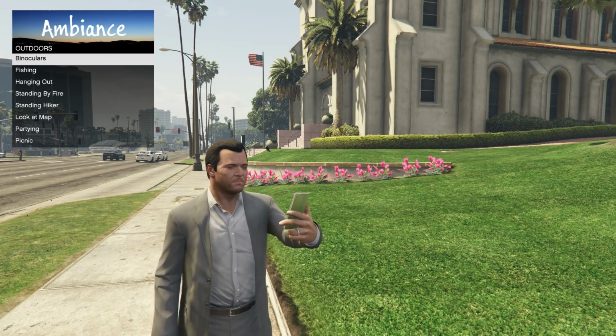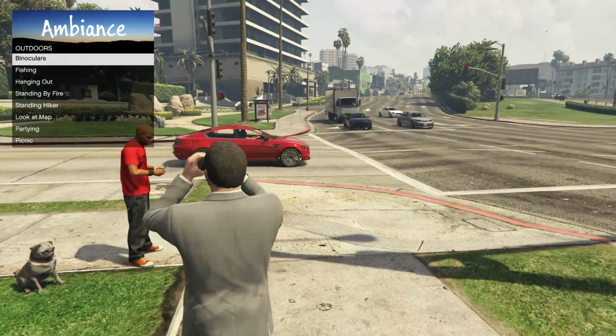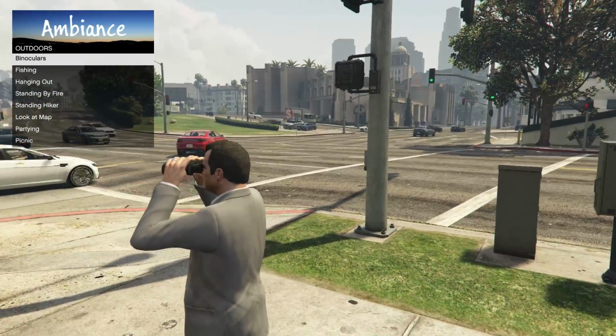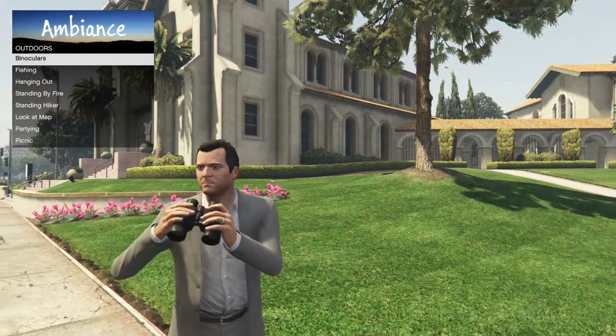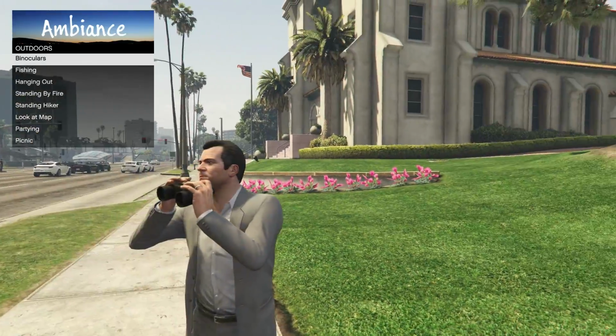But now let's go on to the next one, which is the outdoor options. And let's go for binoculars first. And now we're still looking at this guy. I feel like we've got the orientation wrong here. We shouldn't be looking at this guy. It's a bit boring. Oh, now he's looking over there. Yes, there are some cars over there. It's very entertaining, isn't it?